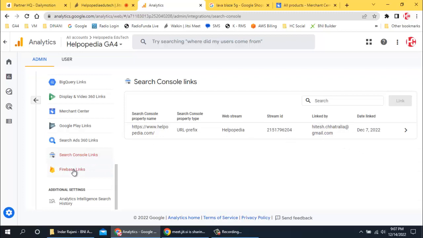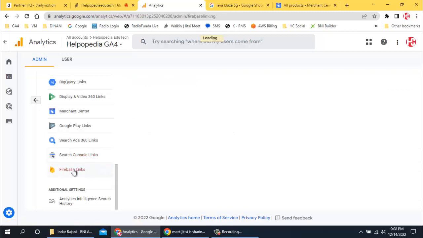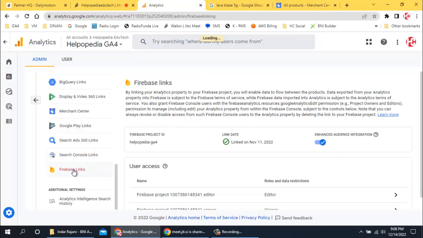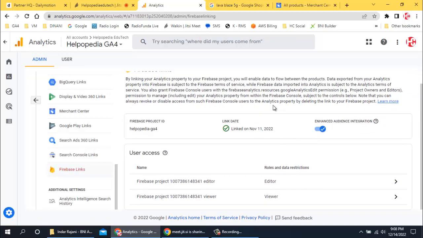And this is Firebase. So Firebase is something wherein you can program notifications for your apps. So if you want notifications for your Android app or a website, then you can use this. You need to create a Firebase project and then you can use this. Of course this requires some programming knowledge, because Firebase is handled by developers. Firebase is basically used by developers only. Firebase project is already added for my apps. So the Firebase links, which are the two links, are for the two mobile apps that I'm using.